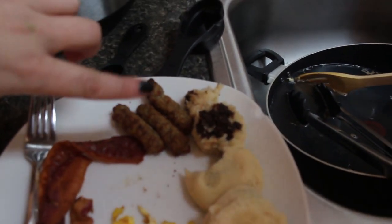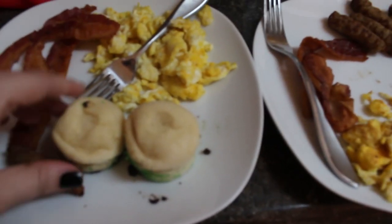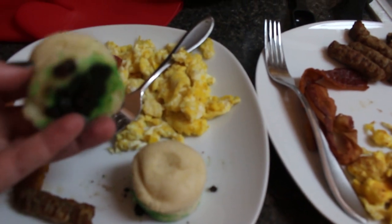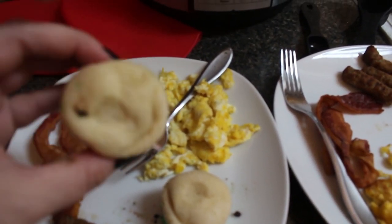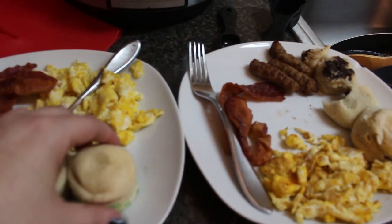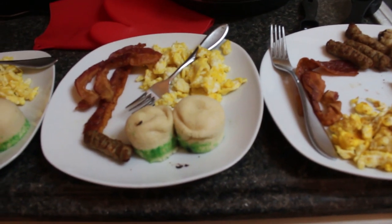I have here some chicken sausage, some bacon, some eggs. This is how the kids' turned out. Theirs turned out much better. Their chocolate's on the bottom, and so are their sprinkles. And that's what the top looks like. And they're just gonna top theirs with maybe some whipped cream.